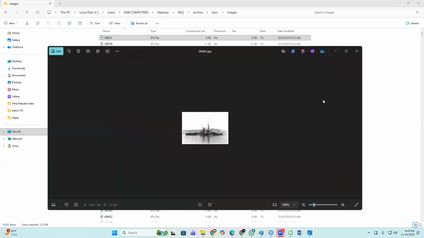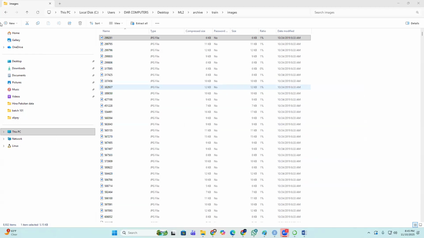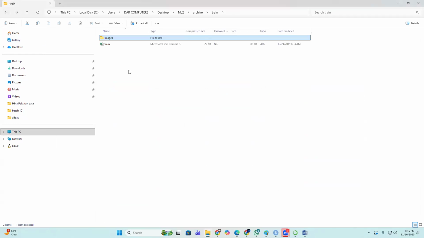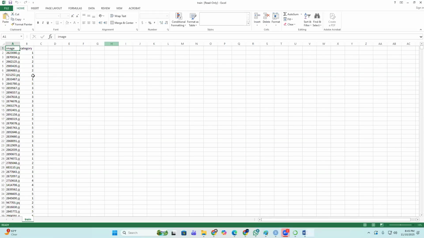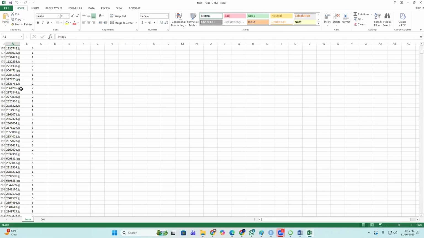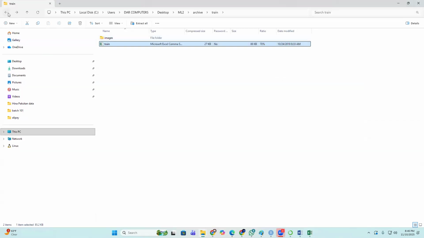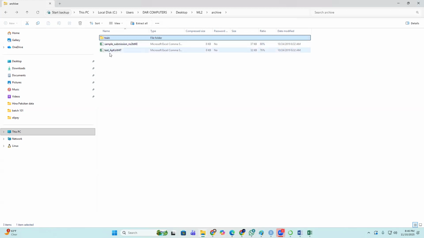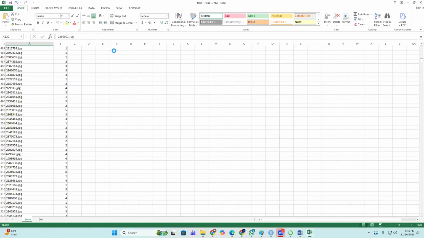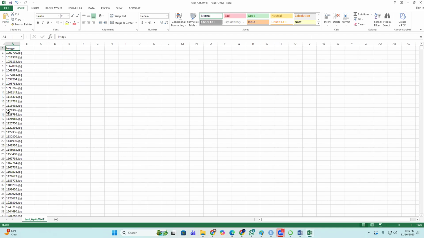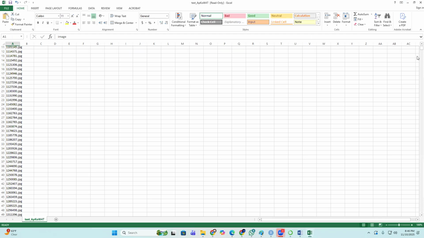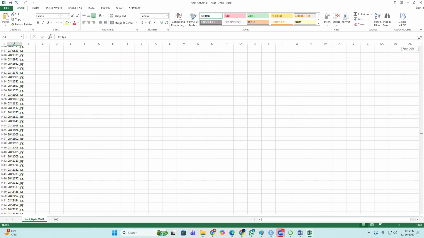So here is the images dataset, and instructions are also given with train. These are the train images, with names in the form of an Excel sheet, and sample submission and test files.